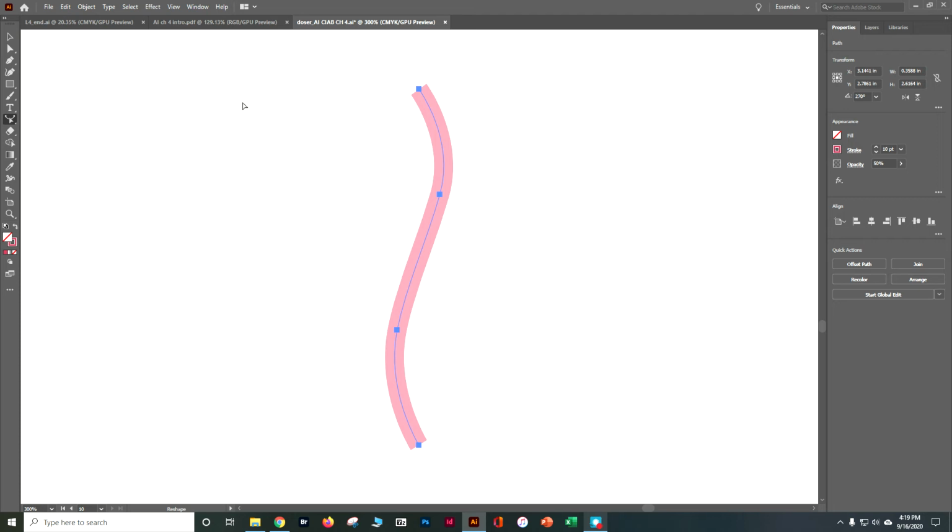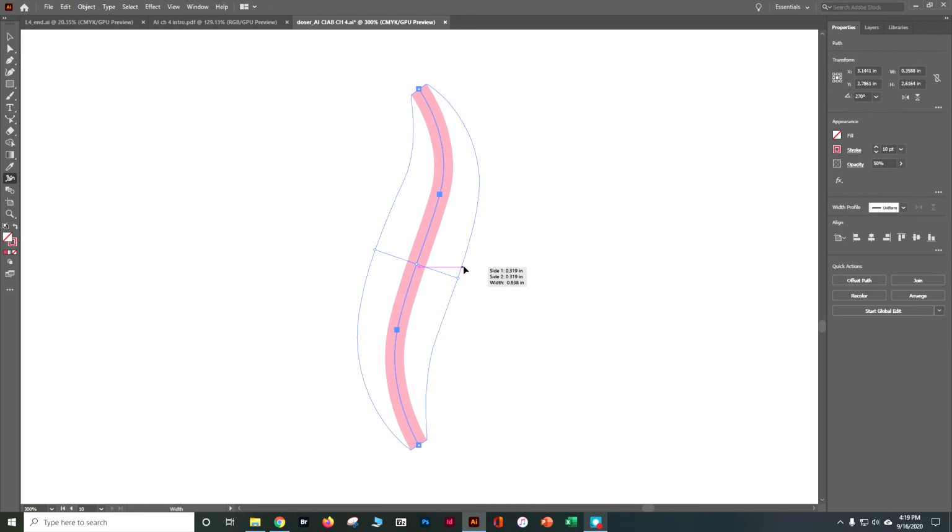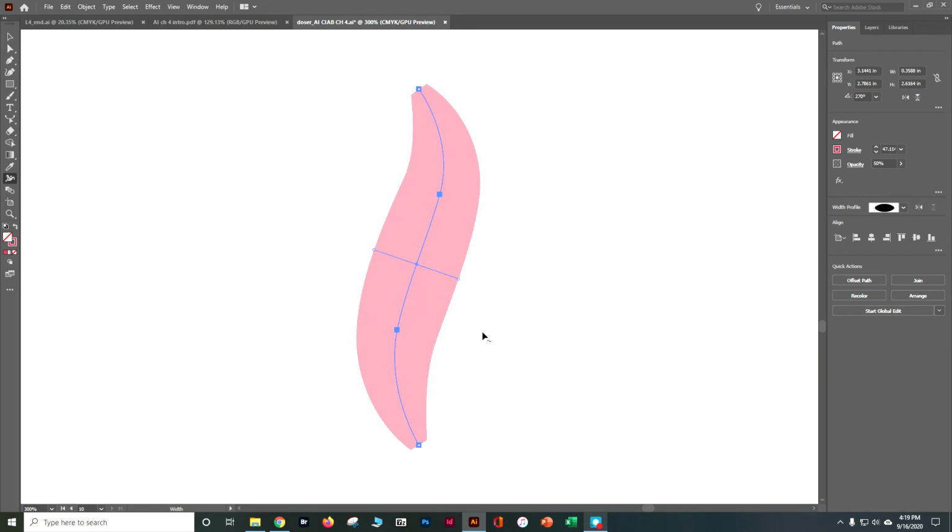Now we're going to play with the width tool, which, to me, kind of looks like a flower, in order to make this a little bit bigger. It's going to grow from wherever you point it. So let's go towards the center. You see that white line, or white dot, and I'm going to pull out so I can get the flame shape.